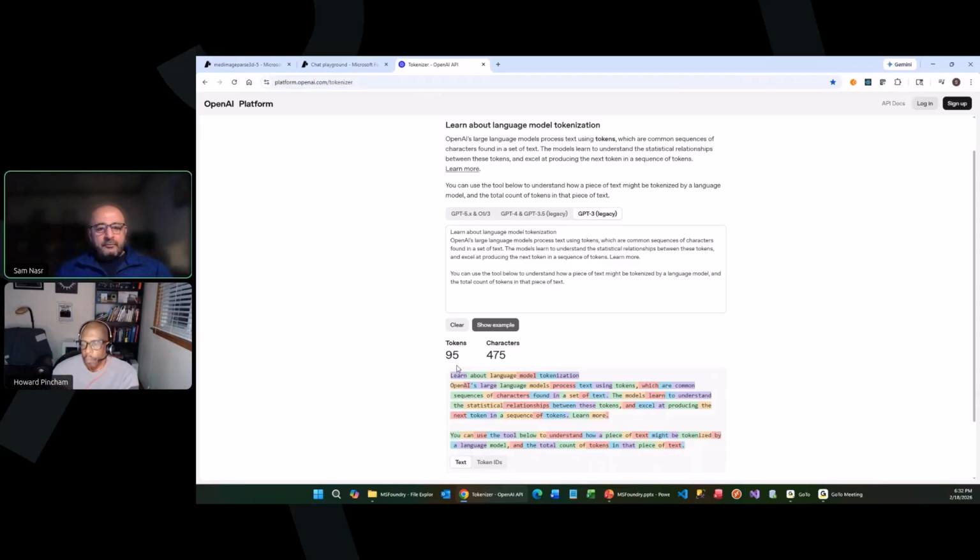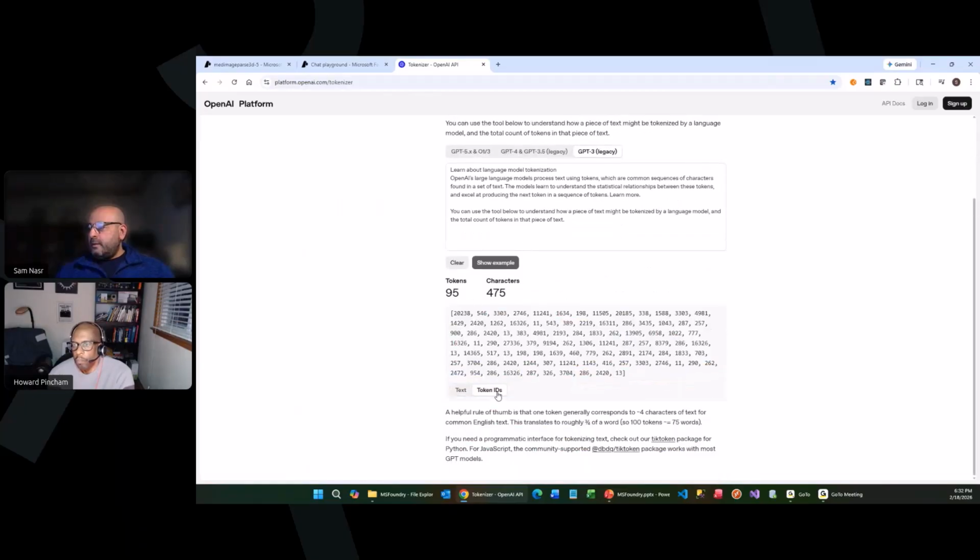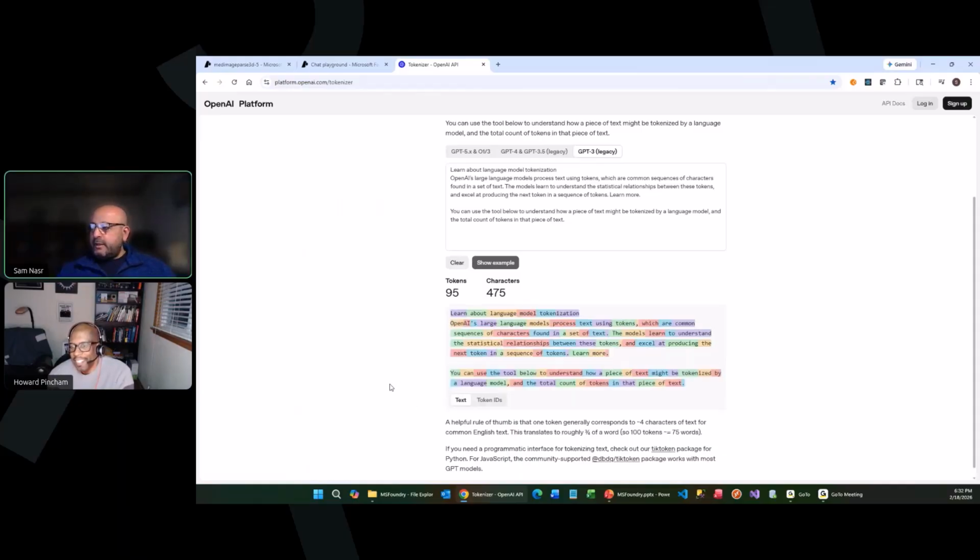So different model versions will tokenize words differently, is what I'm getting at. And as we see, when they're tokenized, essentially they're token IDs, they're numeric. But when I look at the text, this is something that is more meaningful to me. Okay.